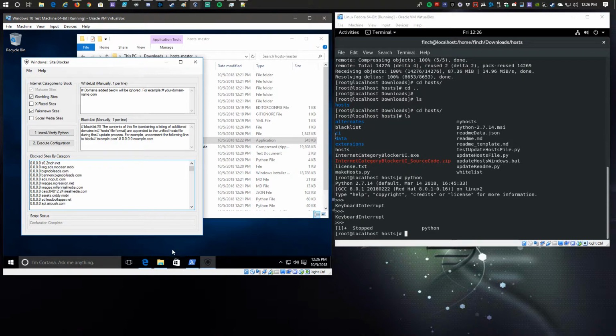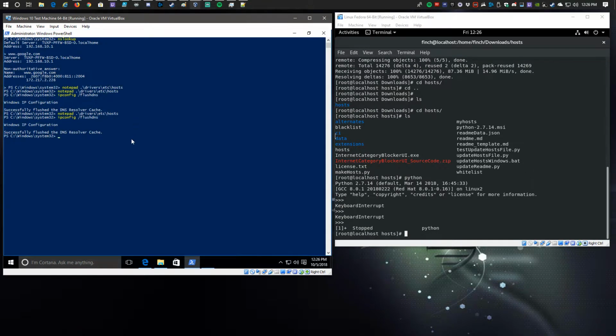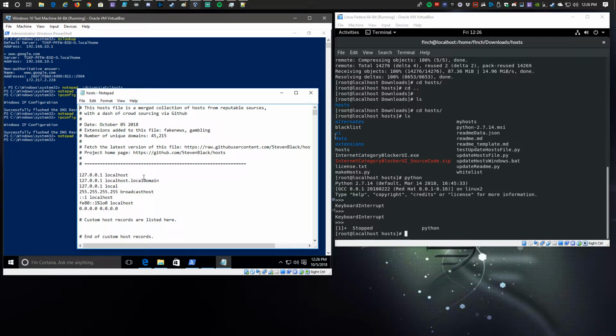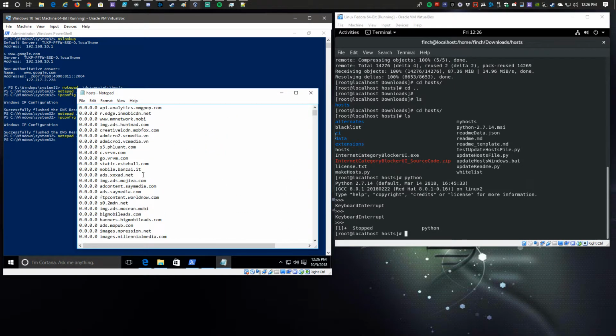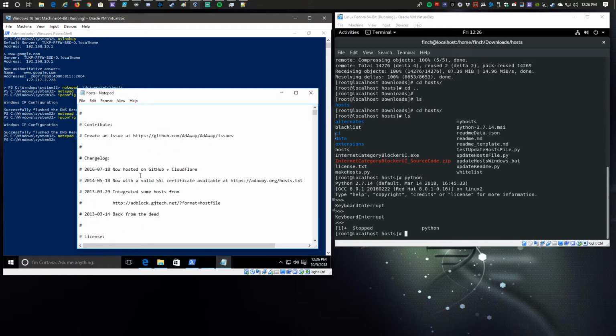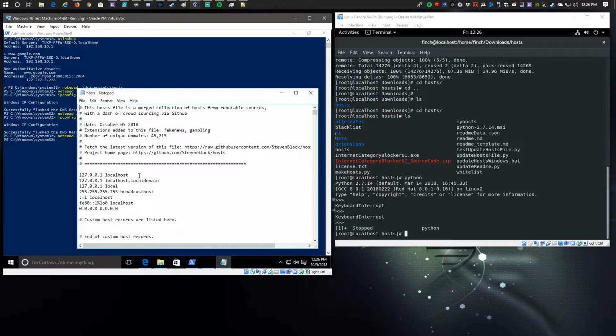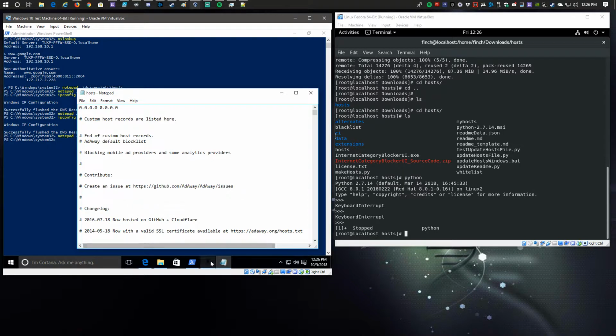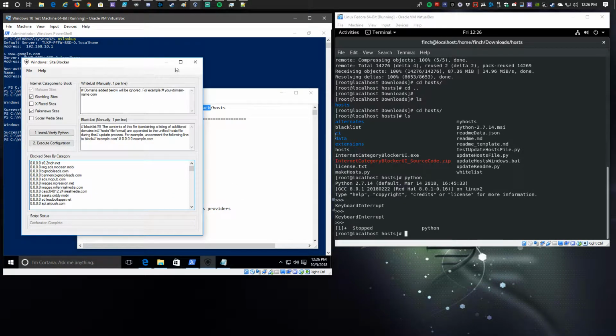And to verify, we can actually go back to our command line here. Notepad, open up host file. And as you can see, it looks way different than before. We have notes that weren't there before from Stephen Black and his team doing this project. Even the project page for the URL, Stephen Black hosts. Like I said, mine's Lunixia Live host because I made a branch off of this, and I added something a little different. Added this user interface here.